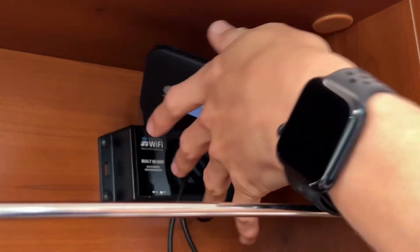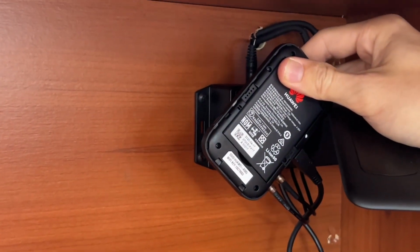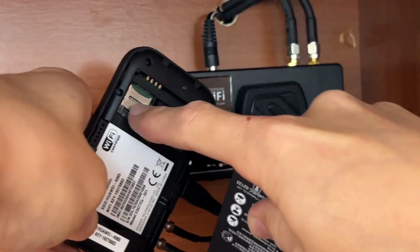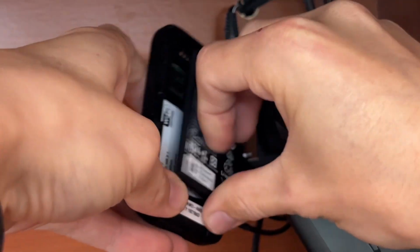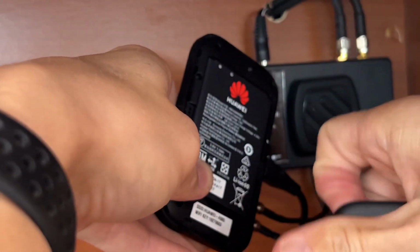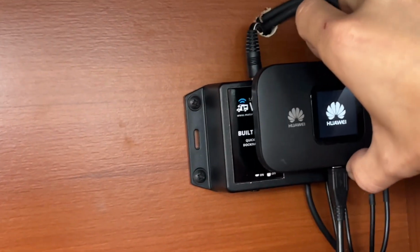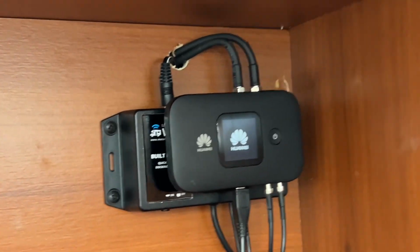And all you need to do is pop the SIM in the back, so take the back off. Your passcode is the Wi-Fi key on the bottom here, which is different on every Wi-Fi system. And then your SIM card would go in here or here, depending on what size it is. If it's small there, if it's the bigger one in here. Sometimes you do need the little adapters to go in. Pop that in, connect up to 10 devices to the mobile network. So you could have your telly on it, your iPad, your phones, and you'll get mobile Wi-Fi wherever you go.